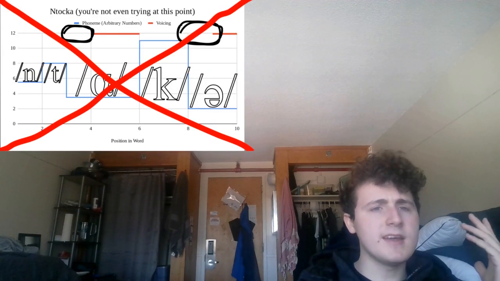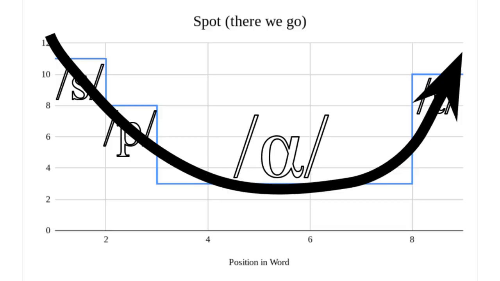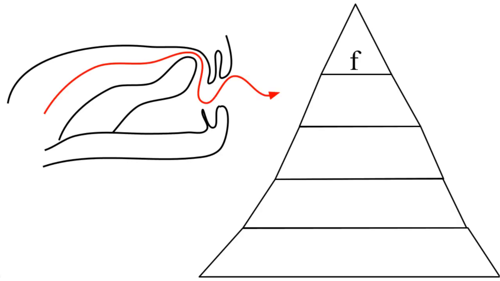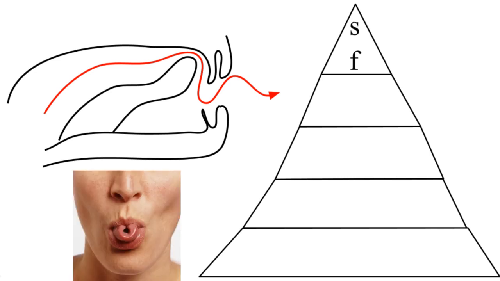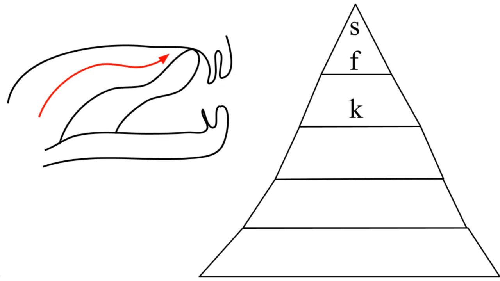Why? Well, the same reason that ng doesn't appear at the start of a word: the hierarchy of aspiration. A syllable is like a structure that starts with a high amount of breath and descends to a low amount of breath and finally returns to a high. So here's how the hierarchy goes. At the top are the fricatives, so called because the two parts of your mouth making sound are close together, and you need a lot of breath to force the air through. And at the top of the top are the sibilants, which use a rounded tongue shape to force the air to a fine point. From there come the plosives, p, t, k, b, d, g.